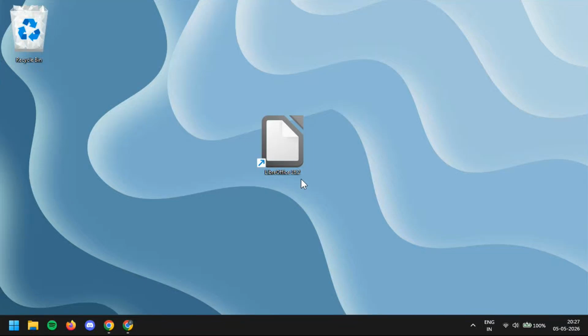If you want to add a row in a table in LibreOffice Writer, you're in the right place. In this quick tutorial, I'll show you the easiest way to insert a new row into an existing table, whether you want it above or below the row you're working in. This is a simple but very useful skill when you're editing reports, assignments, documents, or any file that uses tables.